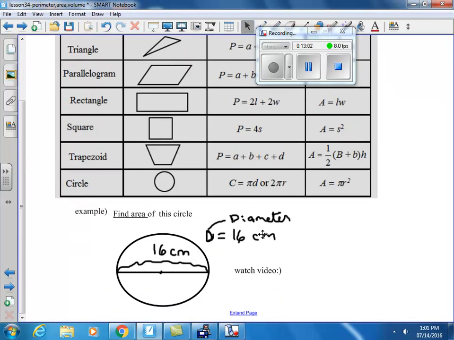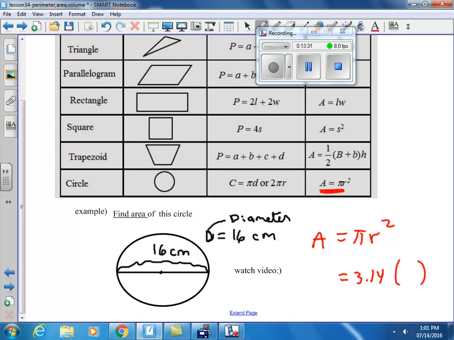Find the area of the circle. Now, this means I don't necessarily want you to derive the formula, although it would be easy to Google the history on that. But I want you to be able to grab the formula for area of a circle and retrieve it from your mind, after you have it memorized. So pi r squared, and fill in the blanks. So pi, we'll use 3.14 times your radius squared.